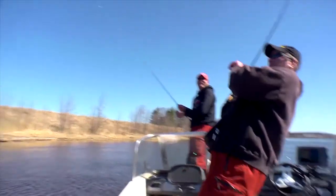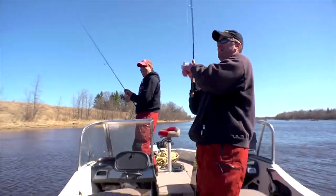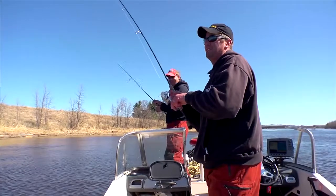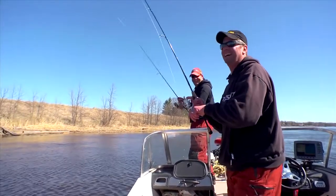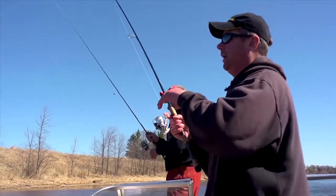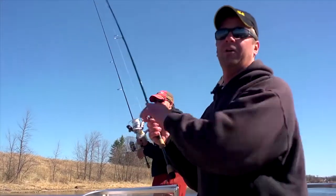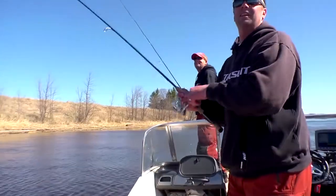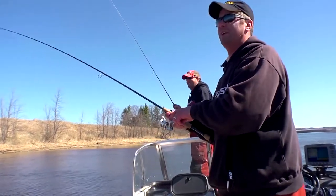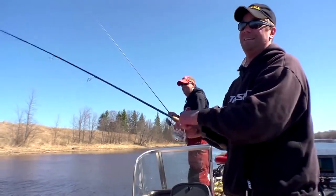There you go. Oh, I still had it on back reel from the last fish. Where's the saltwater chair? Quick, strap me in. Tip for the folks at home: remember to take the reel off back reel between casts. This is just indicative of what starts to happen. Experienced anglers out here making rookie mistakes because the fish are just coming fast.